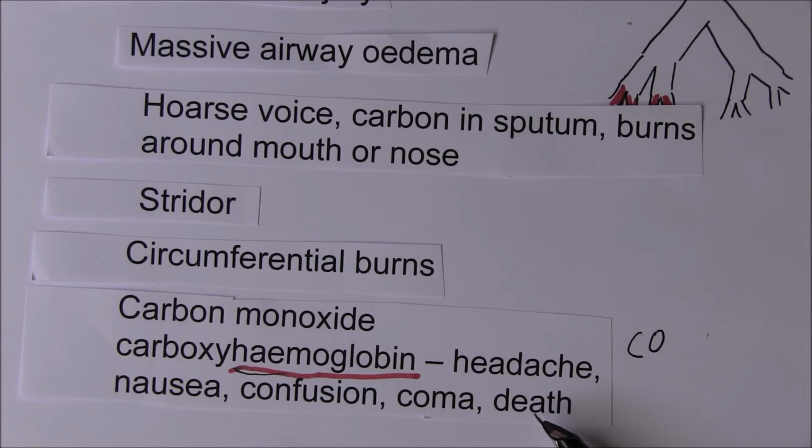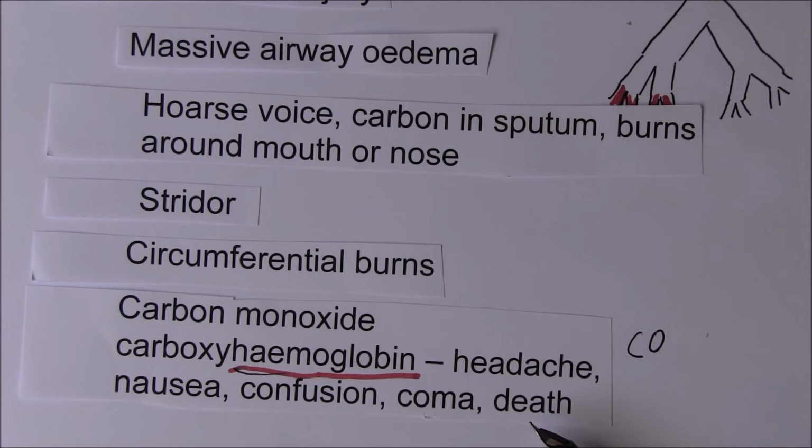And there can also be a cherry reddish discoloration of the lips, and there can also be a pinkening, that the skin can look pink. You get a pink discoloration of the skin with very high levels of carbon monoxide. Very dangerous gas. Doesn't smell, colourless, isn't detected by our saturation probes. So we have to recognise it clinically.